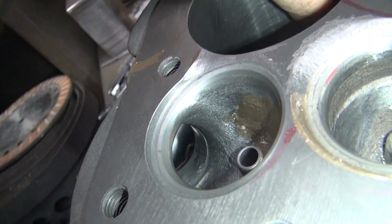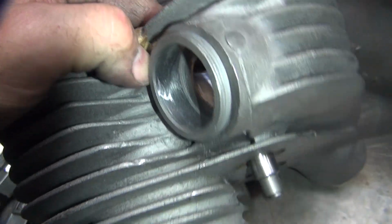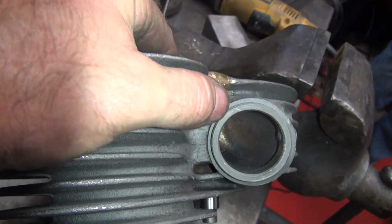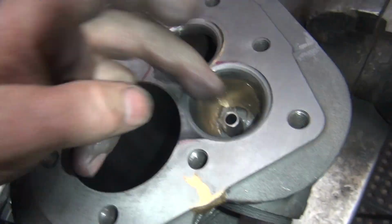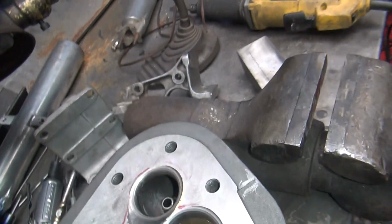So that picks up a lot of power right there. And you see how the airflow has room to go around that valve guide now. Through here. Before this was all blocked off, you couldn't even see the guide hardly. Most of the air goes through here, but there's some to come up this side to take advantage of the shelf across here. Because most of the air comes right through here. Alright, so we're going to finish up this other one.